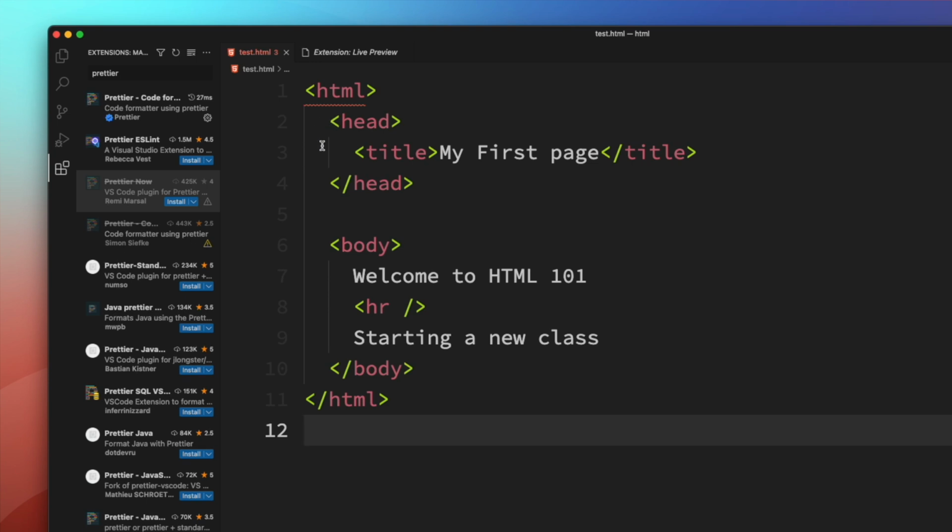This is what they call indentation. Indentation is a way for you to present your code in such a way that it's logical to read. I can say, okay, this HTML tag starts and ends here. You can see that it's very easy for me to follow it with my eyes. And I can see my HTML is also starting here and it's ending here. This is also easy for me to follow with my eyes. And then I can see my title follow here and like that. This makes it very easy for you to read.